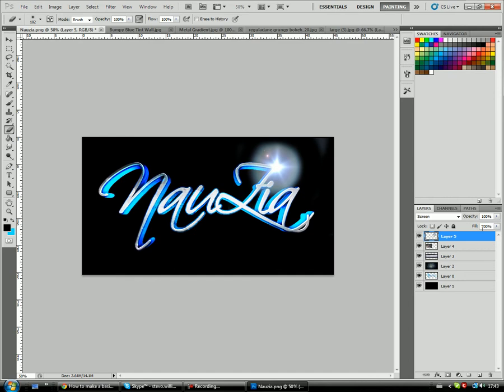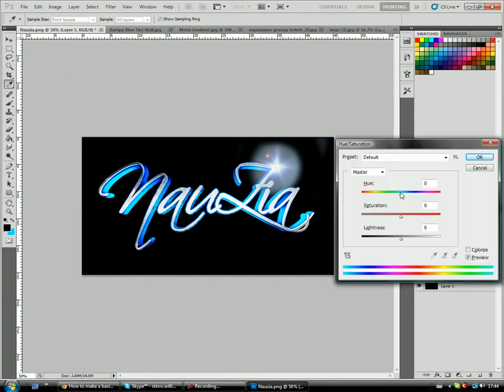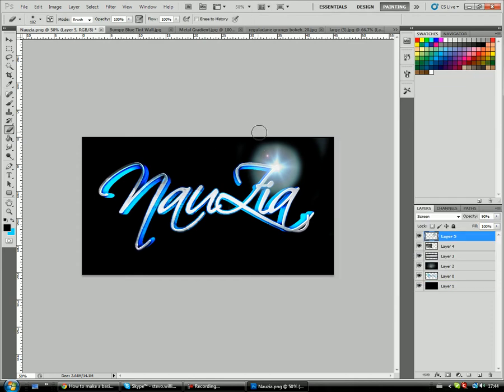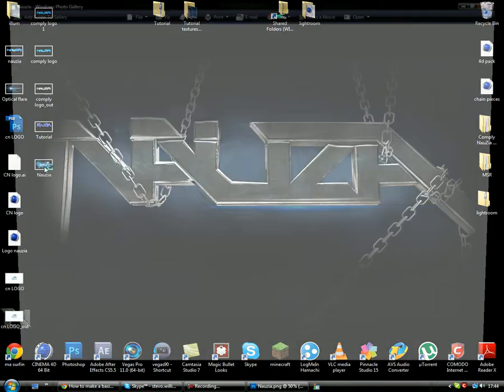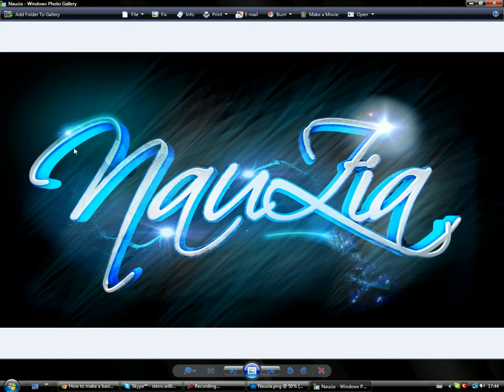There we go. And you can just bring down the opacity a bit, and also change the hue, which is the colour, by pressing Control U and changing the colour a tad. I'm going to change it to a bit more of a lighter blue. There we go, that's looking better. And I may just change the opacity down slightly more, and that's not looking too bad. So now it's looking okay, but it's still not looking like that.